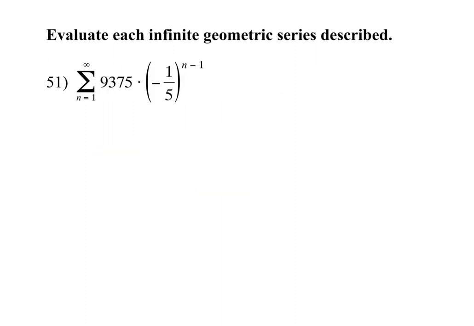So for infinite series, the only way you can actually give me a number here is if your R is absolute value less than 1, okay? So if this right here, the absolute value is greater than 1, your answer is just going to be, this is a divergent series. Divergent, you can't give me a number, right? If your R absolute value is greater than or equal to 1, all right? If your R is less than 1, then you can use your formula, which is just your first term over 1 minus R.